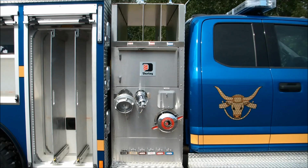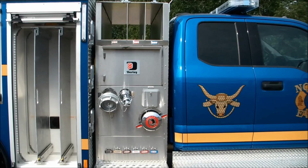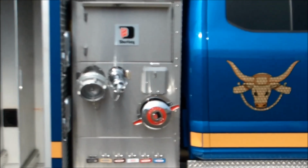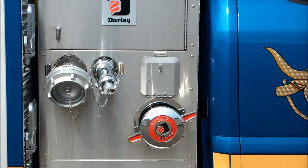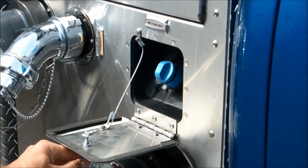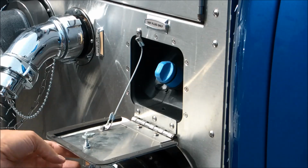And something else to note here is that because this vehicle does have a very clean emissions footprint due to the DPF, the diesel particulate filter type exhaust system that these chassis have, we do have the need to have a DEF fluid, diesel exhaust fluid, on board the vehicle. So we've routed a very nice fill port, a fill line, to that diesel exhaust fluid tank behind this stainless steel door. So by keeping an eye on the gauge in the dash of this Ford chassis, you can check when you need to add diesel exhaust fluid, but that's very easily accomplished here with this little flip down door.